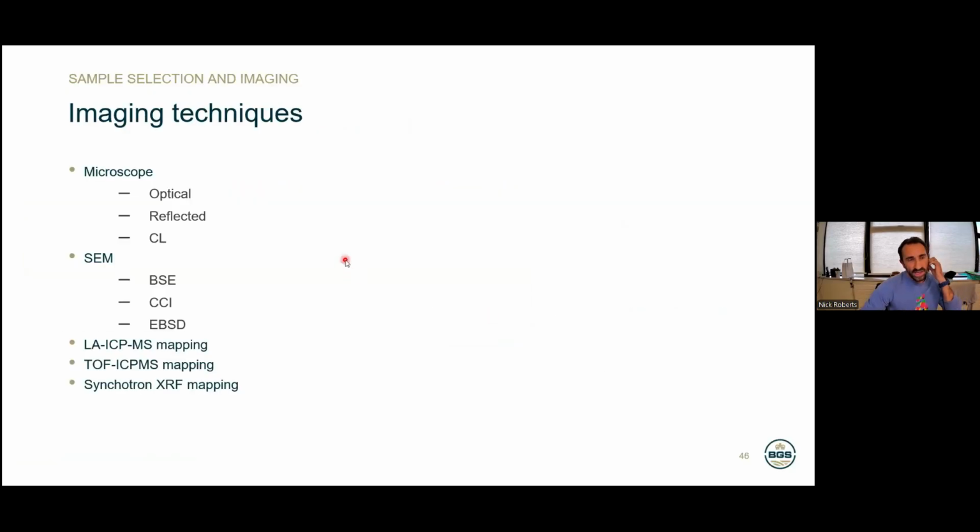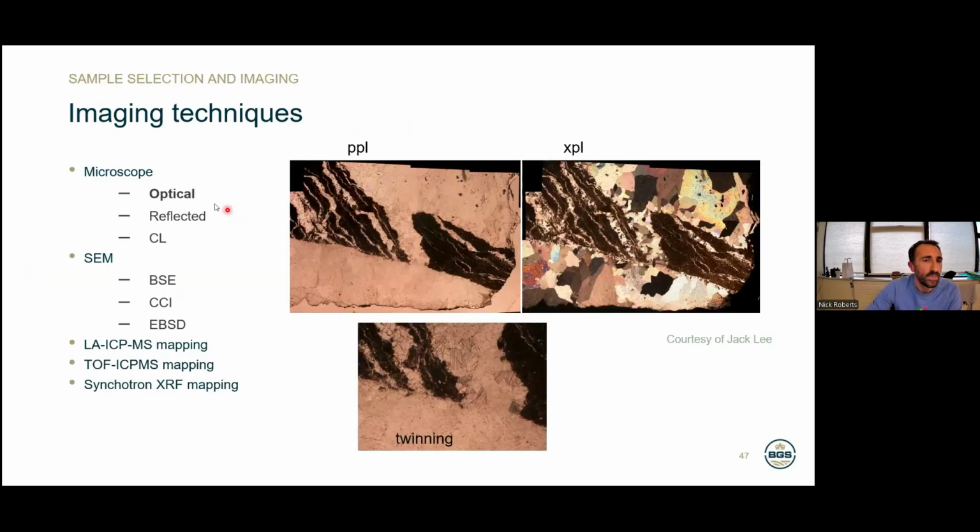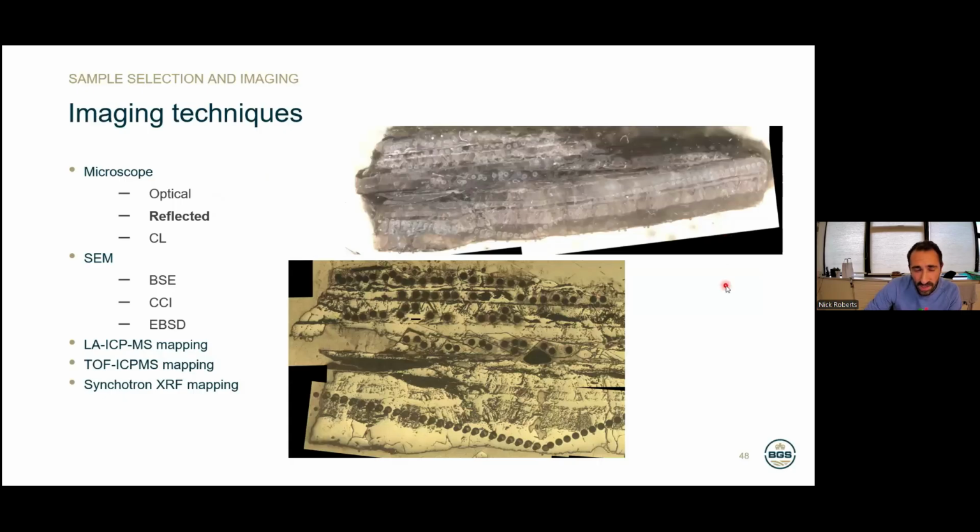So there's a whole range of different techniques that have been used to characterize our carbonates, and we'll go through some examples very quickly. Optical transmitted light is often ignored or perhaps not utilized to its full benefit. It really is a fantastic tool for calcites, particularly working in thin section, and if you have a thin section, working with scans is the first thing you're doing. Reflective light, on the other hand, is less commonly used, but it actually works quite well for porous samples, and if you're using porous blocks, it's really great.